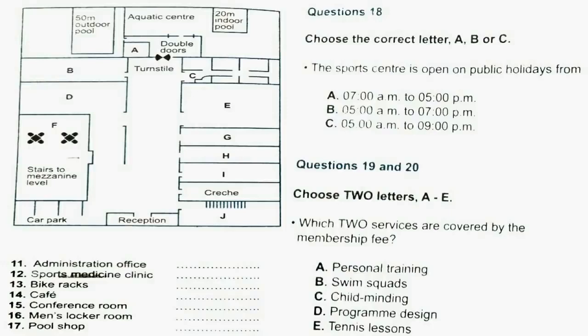Now, if you're a mum or dad, remember you can leave your children in the creche. They take babies from 6 weeks old. Bookings are essential though, and you'll have to check the website for times and pricing. Members are also entitled to tennis lessons on a Tuesday or Thursday from 9 till 10:30, but bookings are essential, so ring Natalie. Her number is here in the brochure to reserve a place. Well, I think that's it. Any questions?